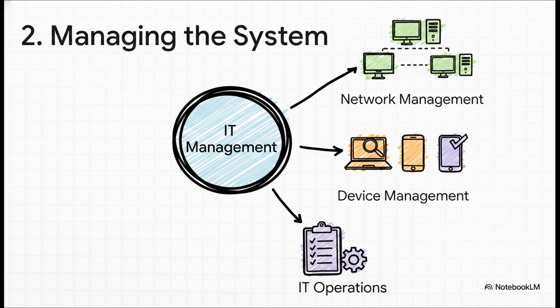All right, next up is managing the system. This is all about the day-to-day work of keeping the engine humming. We're talking about managing the network to make sure everything is fast and reliable, keeping track of all the physical devices, from laptops to servers, and automating all those little routine tasks to make everything more efficient.